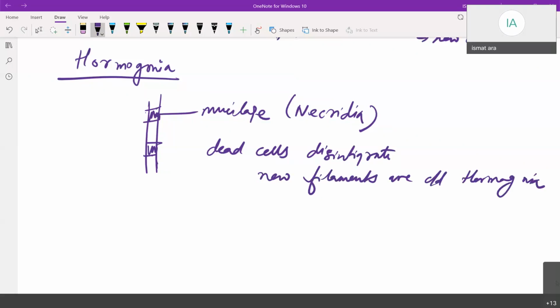These are the modes of reproduction in cyanobacteria. With this, I am ending today's lecture, students. Clear to all of you? Mode of reproduction is clear to all of you, students?